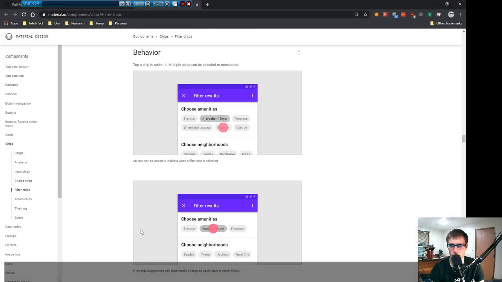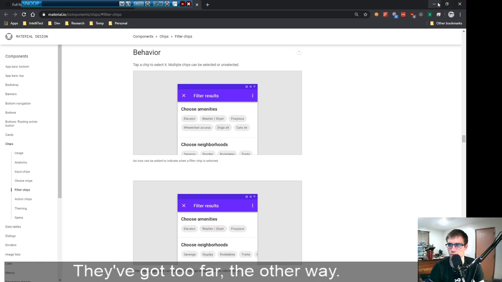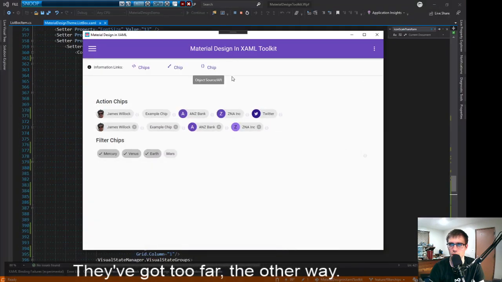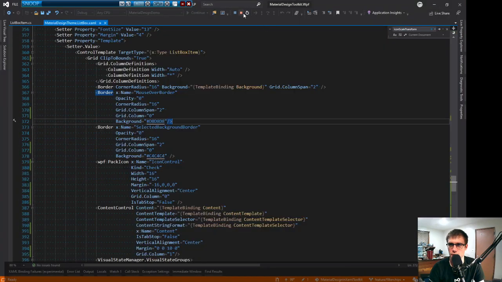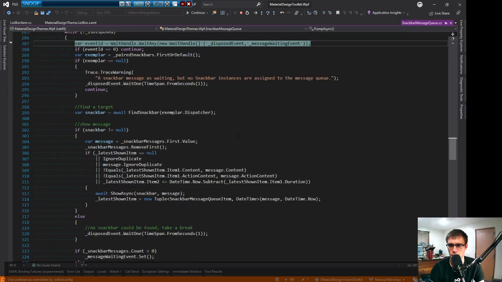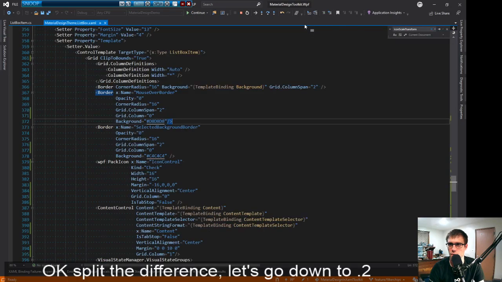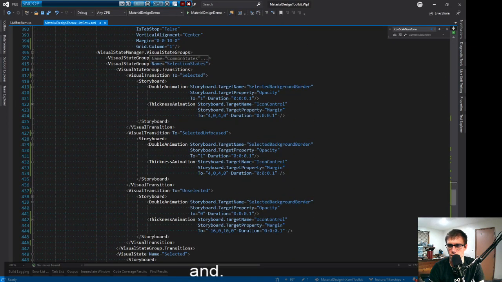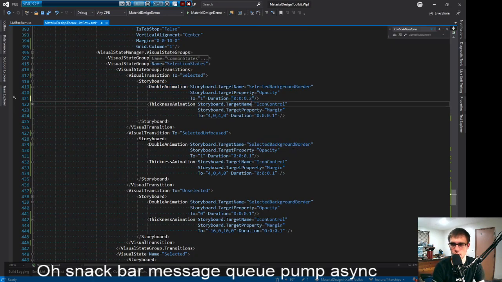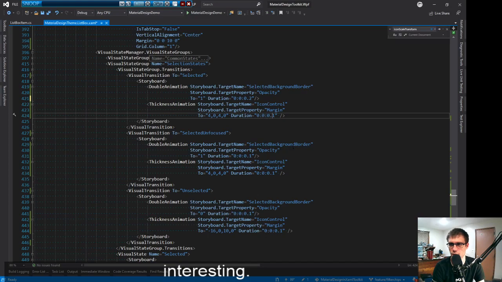May have gone too far the other way. Okay, split the difference. Let's go down to 0.2 and... Ooh, snack bar message queue, pump async. Interesting. Not what I'm here to fix at the moment. Okay, let's swap all these to 0.2 of a second, see if we get a little bit better feel.